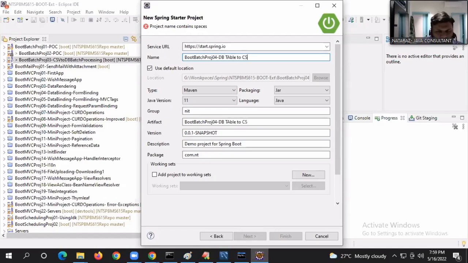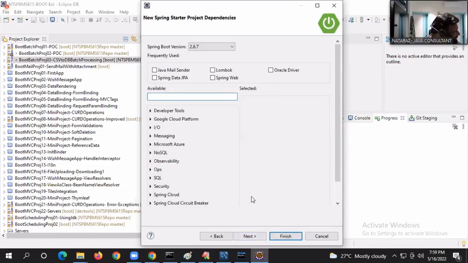The project name should not have spaces. Say next. DB table to CSV, guys. Say next. After that, what next, boss?